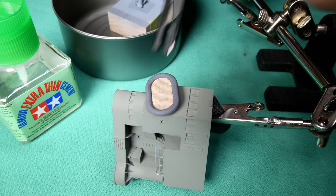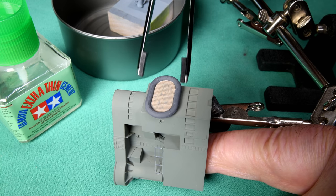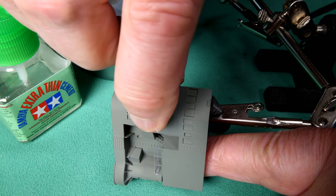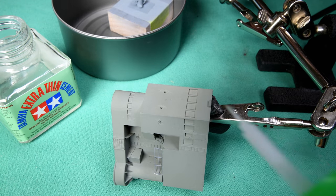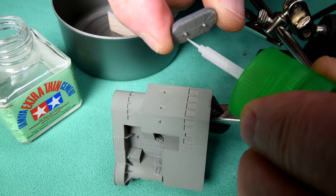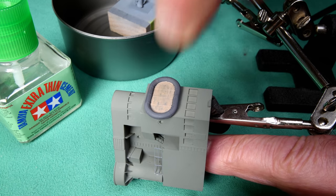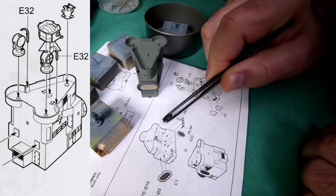I'm just going to have to twist this thing around here so I can see what I'm doing a little better. Okay, I just double-checked the manual to make sure that I wasn't trying to put the wrong one on. It's just a real, real tight fit right here. I got it on. But, there we go. All right. This will reduce the size of those pegs. One, two, three, four, five more pieces to put on. And this section is done now.